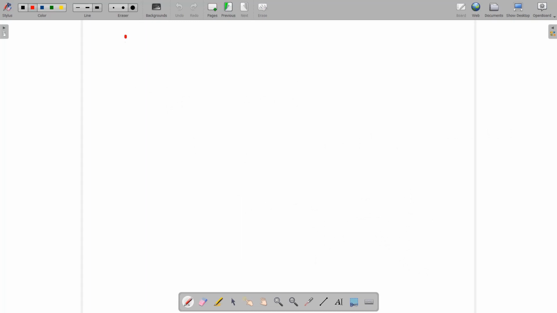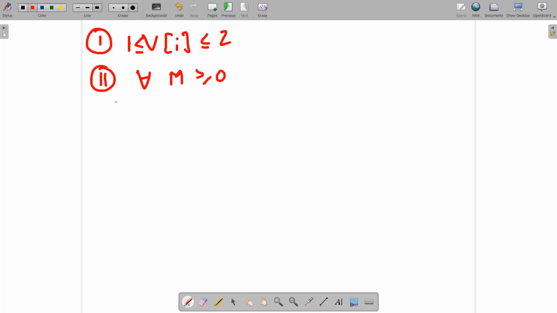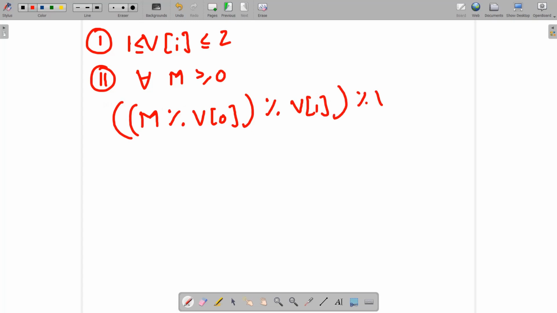So I'm on condition 2. Condition 1 is that vi must be less than or equal to z and greater than or equal to 1. Condition 2 is that for each non-negative integer m, we perform m mod v0, then modulus with v1, then modulus with v2, and it goes on up to vn.